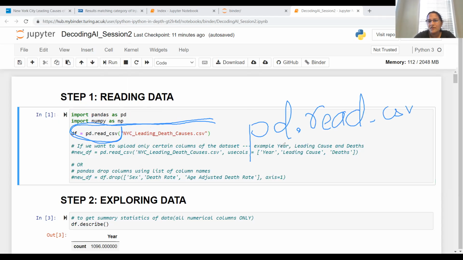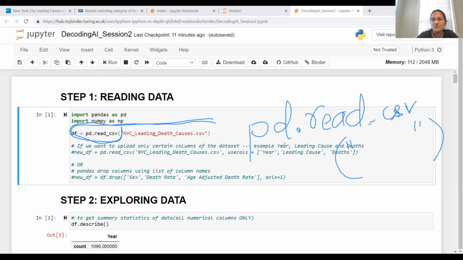Because I have a CSV file, that's why I am calling the read underscore CSV function. Then in the parentheses, I write the name of the file. Since it's a string, the name of the file should be given in double quotes. Now, this is the syntax of read underscore CSV.